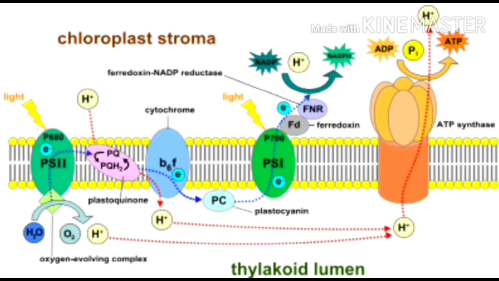The next one is complex 4. It consists of the cytochrome C oxidase complex. This contains cytochrome A and cytochrome A3. This cytochrome A has copper ions. Then they receive electrons from cytochrome C and pass them to oxygen. Then 2 protons are needed to form a water molecule. Here at the end of the electron transport, water molecules are formed along with ATP formation of energy.